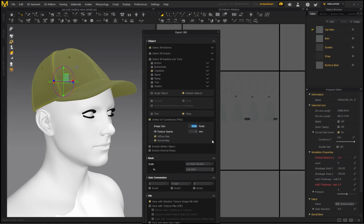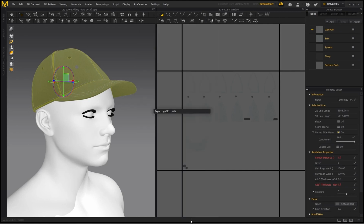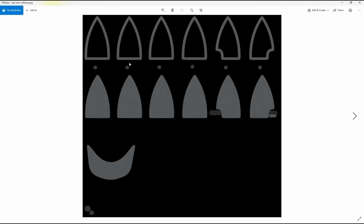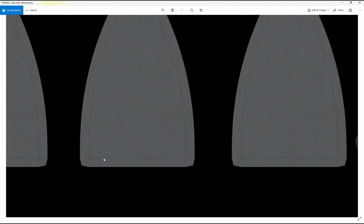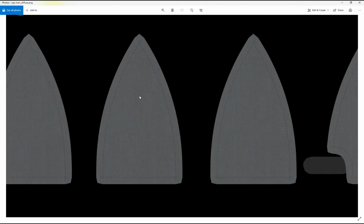Now this by default is on 2K resolution. I put it on 4K just for better quality. And then I want the diffuse and the normal. So with the diffuse, any materials that you brought into the program are going to be baked into the diffuse map, but the top stitching will be baked into that diffuse map as well. So now I want this at centimeters, 100%, and save with absolute texture, and click on OK. So if we go to our cap main folder and open up the diffuse and just zoom in over here, you can see that all of the top stitching has been baked onto this texture. So that's a fantastic way to create an optimized mesh.